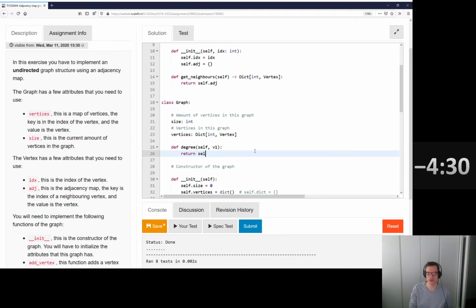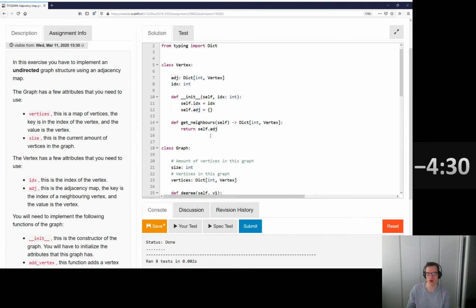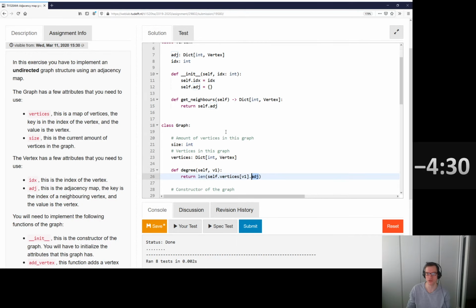I would just return the length of self.vertices[v1]'s adjacency map. So I need to get something from a dictionary, that's constant time, and I need to determine the size of adj, but Python is smart and it keeps track of the sizes of dictionaries, so this is also constant time to determine that size. So getting the degree is just this line, and that's just constant time.